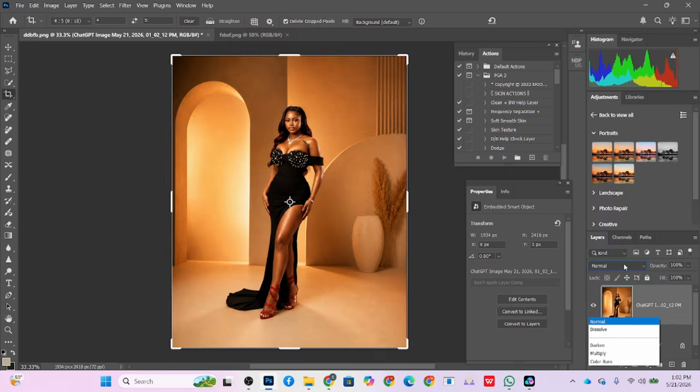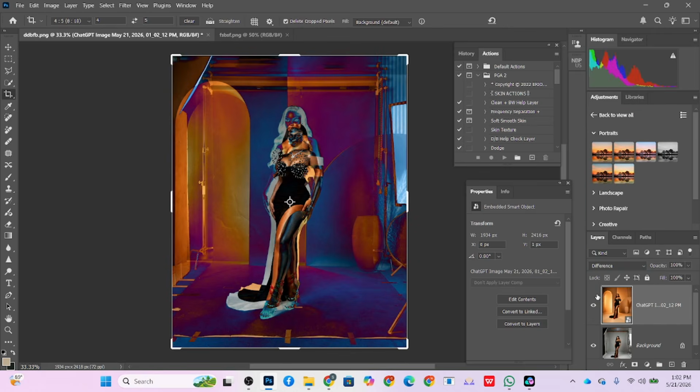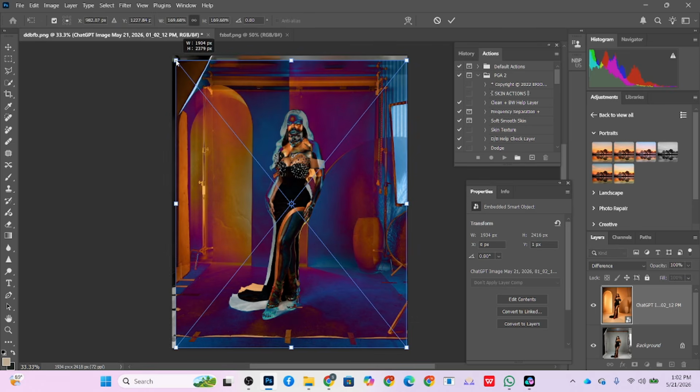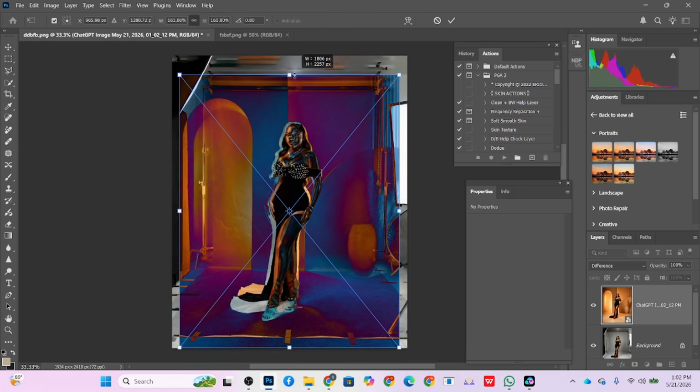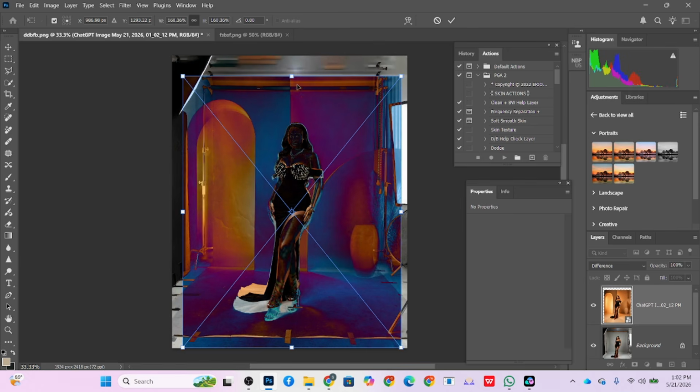You can change this blend mode to difference to see exactly the difference between your own and the one you just brought in. The one we just brought in is slightly bigger than our original image. So what do we do? Lay it down like this, and move it with the cursor till it fits in perfectly. Okay, so this can actually work.